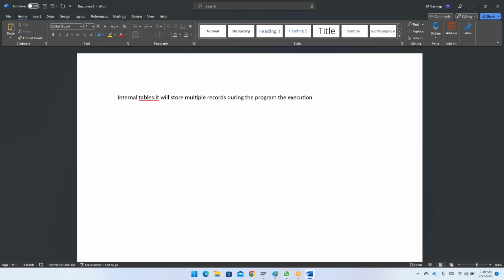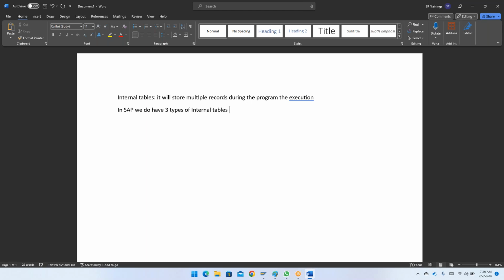So when we are executing the program and if I want to store multiple records of data, then we have to create an internal table. Now, internal tables in SAP, we have three types.